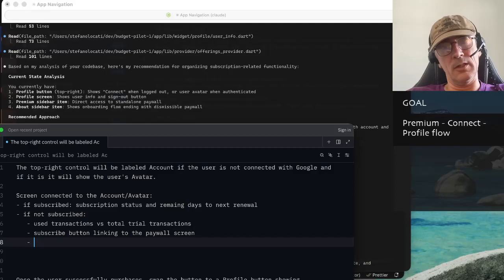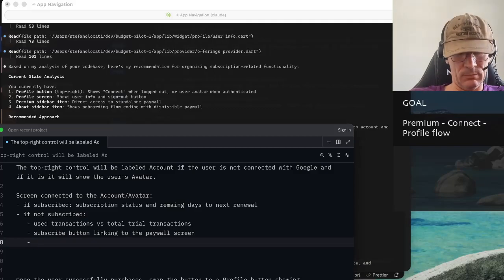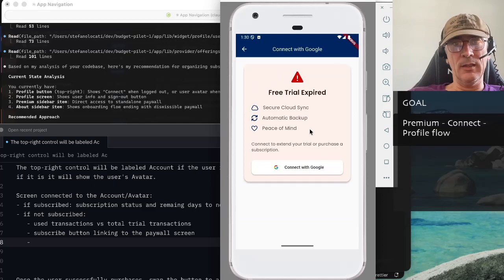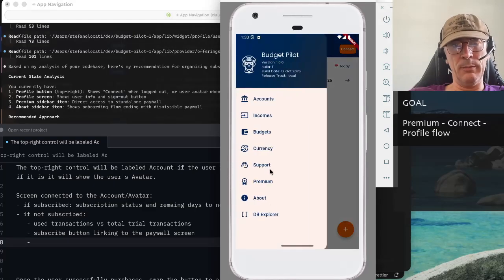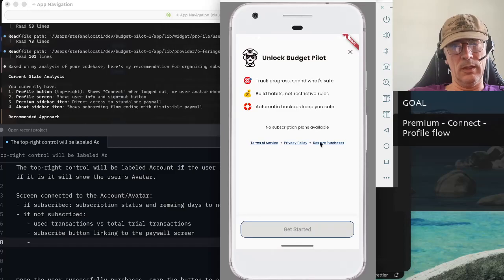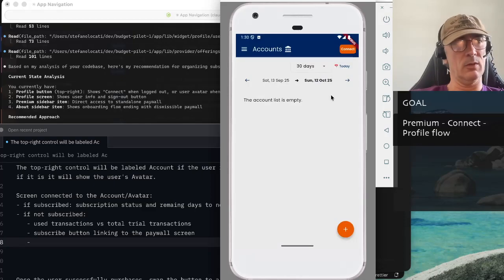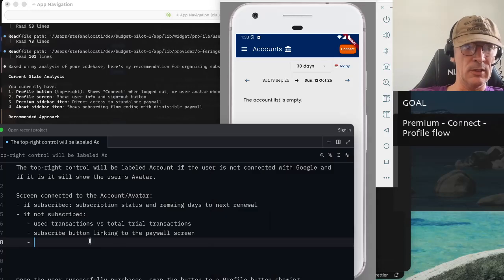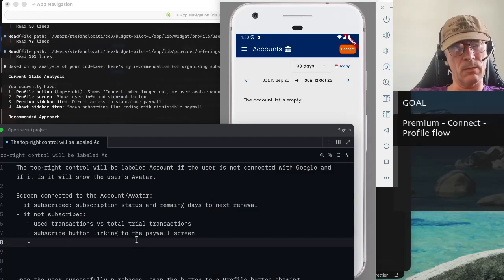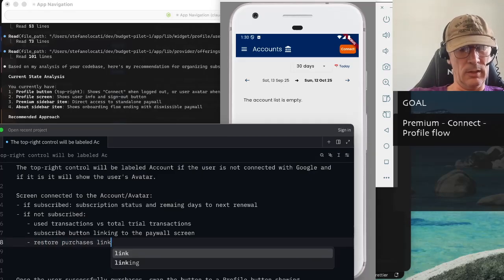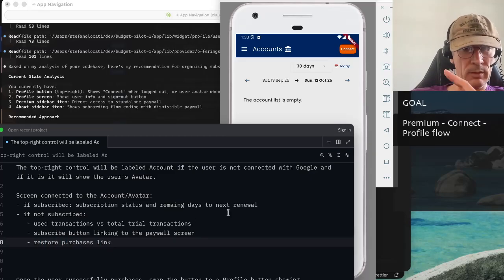Because restore purchases is already in the paywall. However, what I'm thinking is users might be reluctant to click on the subscribe button if they already subscribed and just want to restore a purchase on a different device. So maybe I should get the link outside as well. Restore purchases link. If subscribed, remaining days to next renewal.